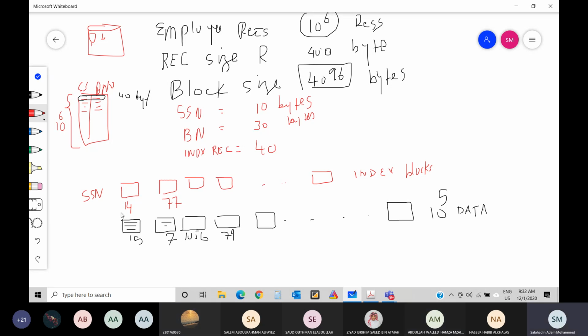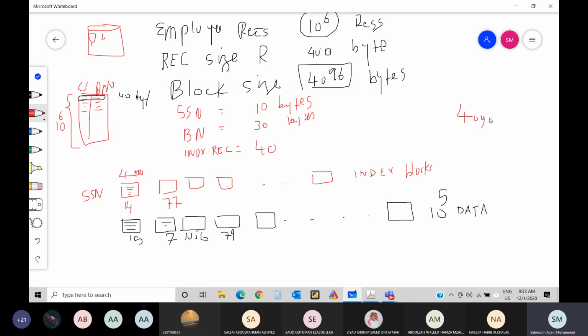So if you know that I can put only what? Each one of them is 40, 40, 40, 40, and I know this block is 4096. Assume this is 4000 معلش عشان يكون سهل. 4000 وهذه 4000 وهذه 4000. How many of them can I put here? 102. Very good, excellent. Let's say it's 100 عشان يكون سهل معلش في الكالكوليشن, okay? 4096 طبعا.